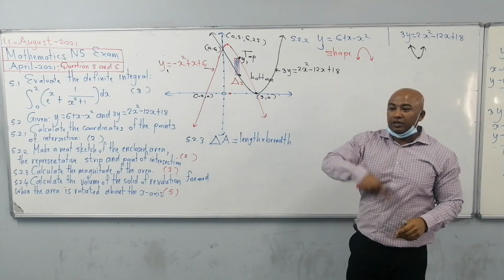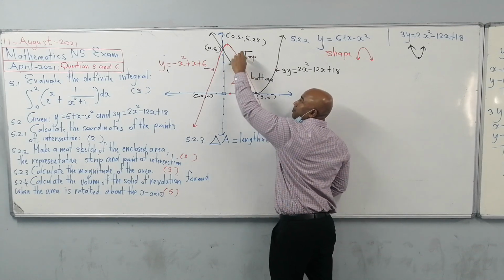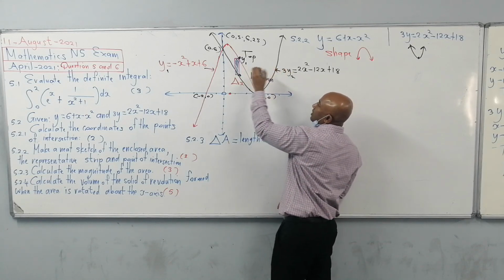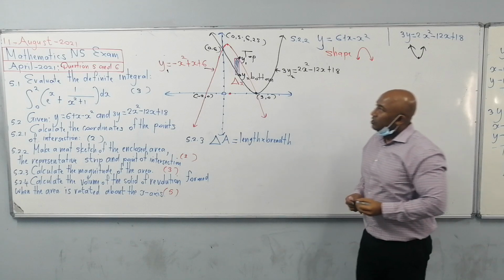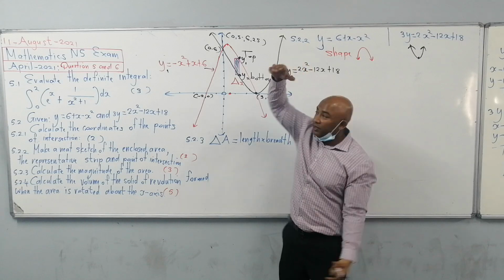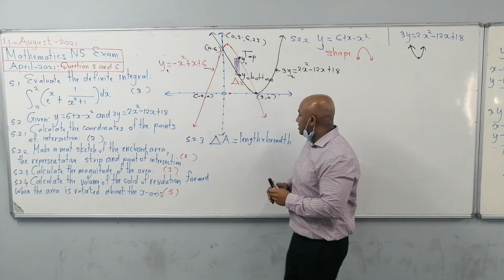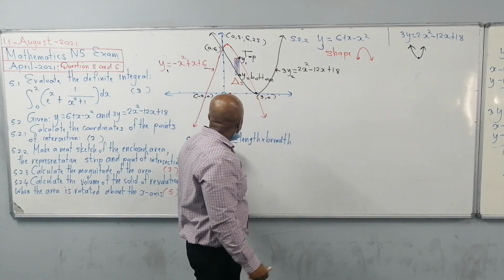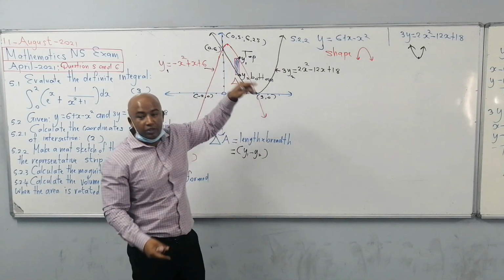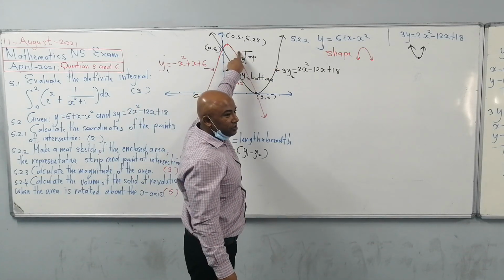Doesn't matter whether you call it y1 or y2, but what matters is you understand that this is the top. So I'm calling the point here y1, and what's touching the bottom is a different graph. Let's call this one y2. If I want to work out the length, it is the longer side. That means I must take the top y value minus the bottom y value. So your length is going to be top minus bottom, y1 minus y2, or if you call the top y2, then it's y2 minus y1. But the main thing is the red graph is the top graph. That's the main thing that you need to see.